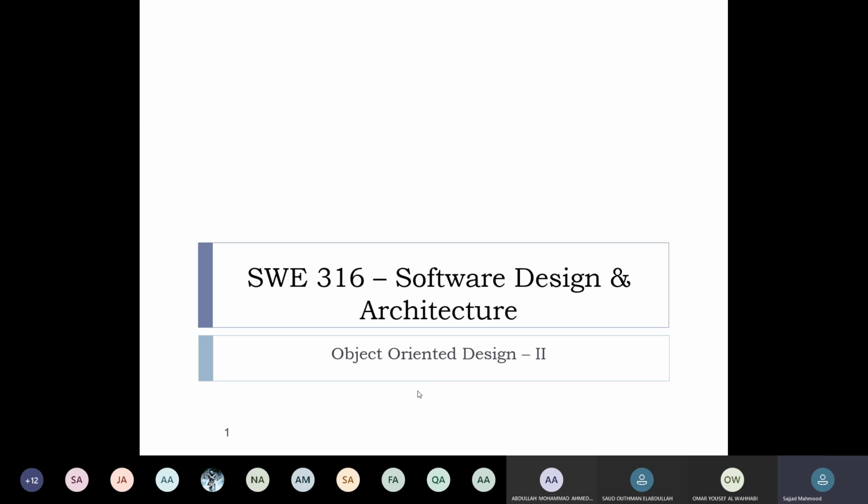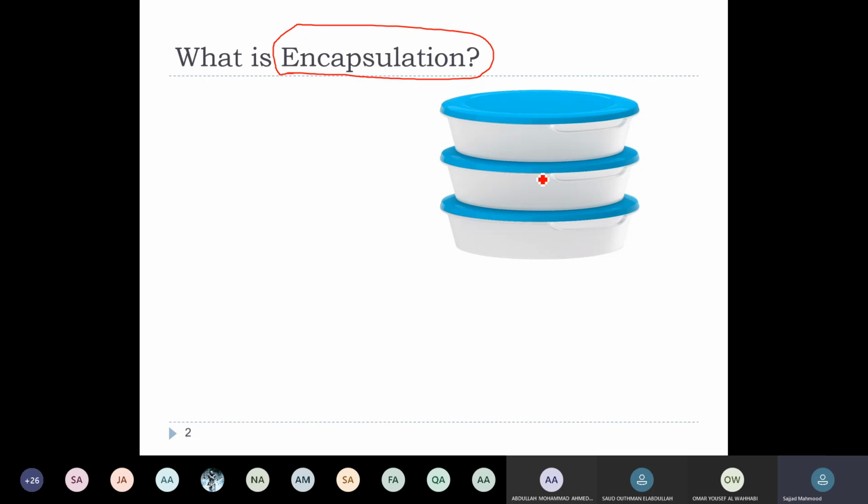So since we understand abstraction, which means I should be including only those essential attributes and methods, the second concept I'm interested in is encapsulation. So I think we started this one. We can start it again. Encapsulation at the end of the day is all about putting them in different containers, in a sense, right? And not only grouping them together in different containers, but we are also interested in closing their lids as well, right? So we want to protect them as well. And this is the concept of encapsulation.